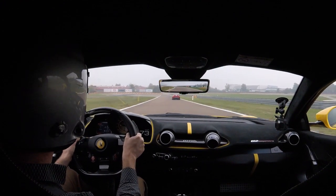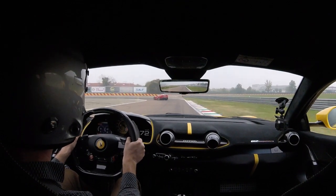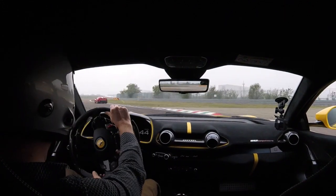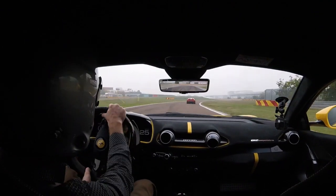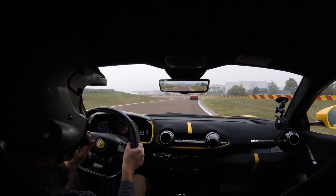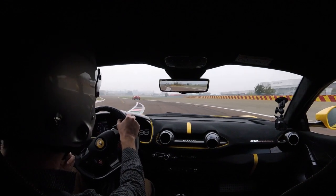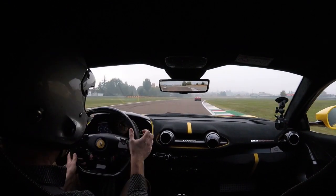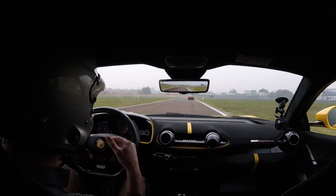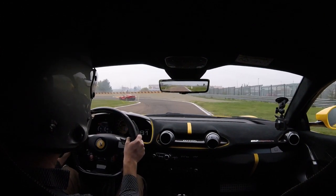Cool down now and then exit the track. So just doing a little bit of smoky stuff for the camera. Very interesting there. When you're in faster corners with the rear wheel steering, it feels very natural. When you do something like that and you kind of jab at the steering to excite it and get oversteer, it feels grabbier and less natural and more vicious. And yeah, so obviously the more important thing is that it works really well when you're doing a fast lap.